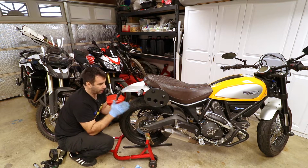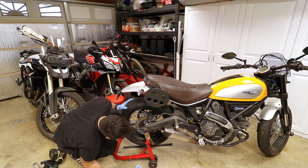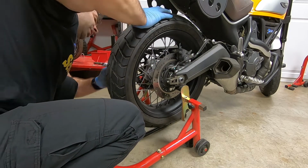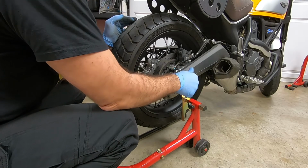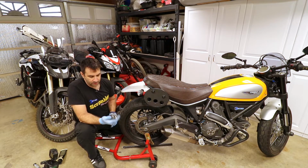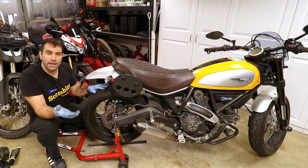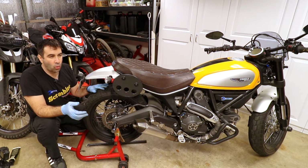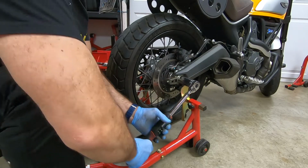Before I tie everything up, I'm gonna make sure that the wheel is still aligned, which should be because we haven't moved the alignment pins over here. Make sure that the caliper is aligned properly. The chain, since you're at it, is tensioned properly. Everything looks pretty good. It's time to put the nut back on it. And then again, with the 30 millimeters, it's time to actually tie it up. According to the Ducati maintenance manual, the axle nut on the rear tire is supposed to be 145 Newton meters, which is around 108 foot-pound of torque. Let's grab and let's start tying it up.